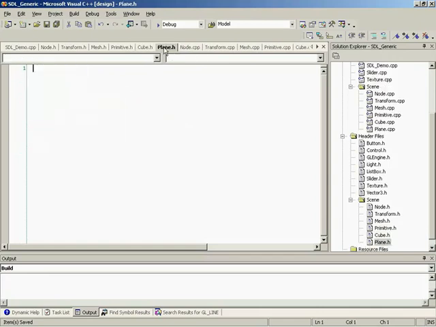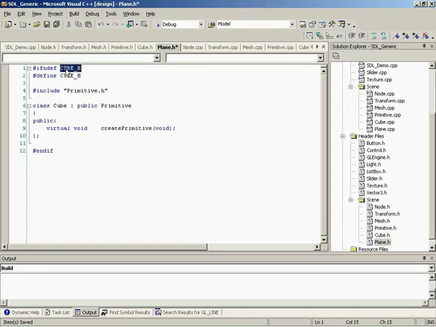So let's go over to our plane header file and do the exact same thing, but we're going to add a few accessory functions to this one as well, so a little bit more typing. So inside of here, basically we're going to create a plane, so we're going to have a width and a height, and we're going to allow the user to specify the number of divisions in our plane as well, much like in our lighting demo where we changed the subdivisions of our plane. Right. So we're going to allow that same functionality inside of our plane class.